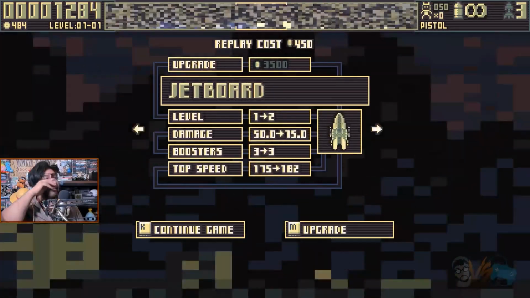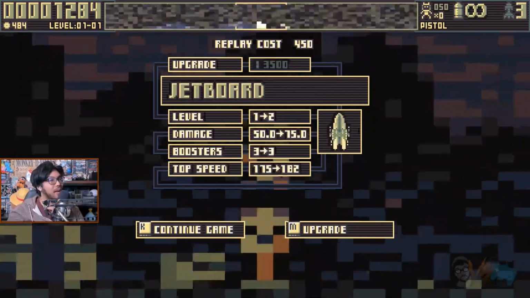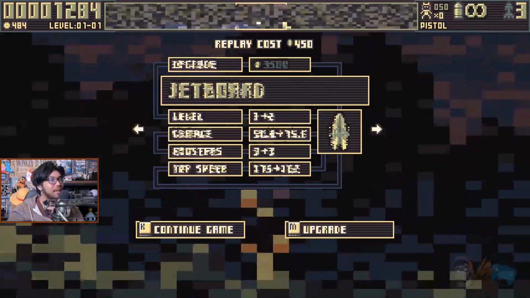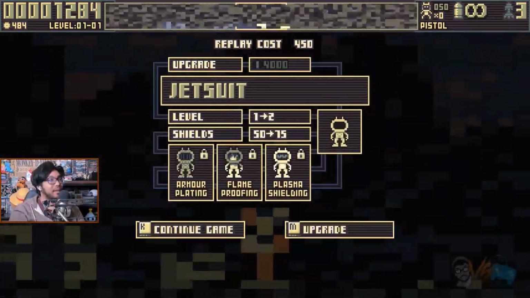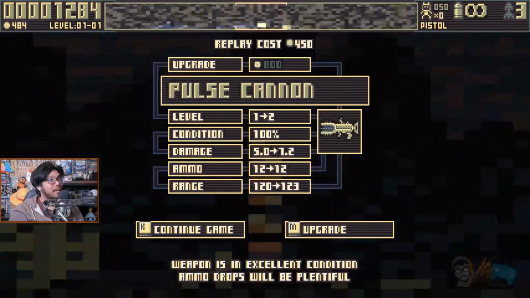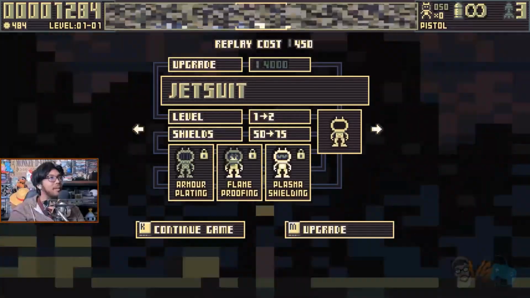Replay cost? What's the replay cost? What does that mean? Jetboard, level damage, boosters, top speed? What does it mean, my damage? Shields? Because 50 was the shield. Why don't they just call it shield? Stop going all crazy! Oh my god, I can't read that. What are they doing? Pulse cannon. Replay? Why is there a replay cost?